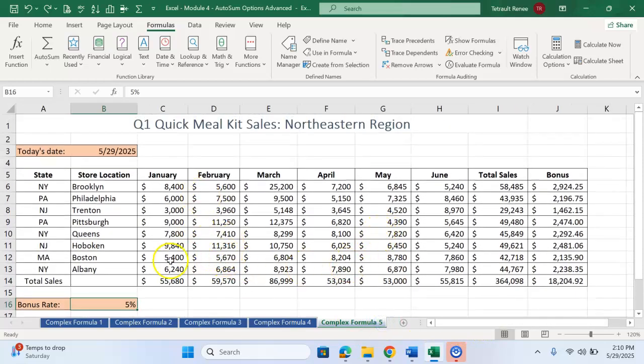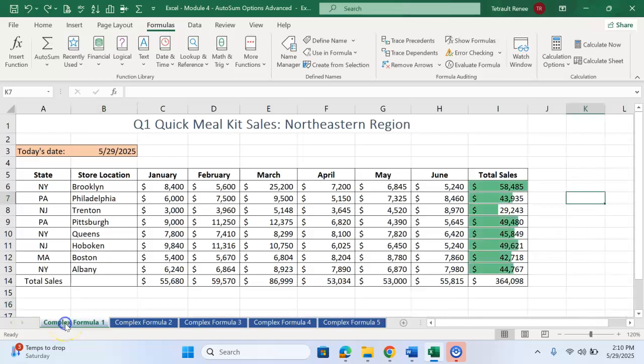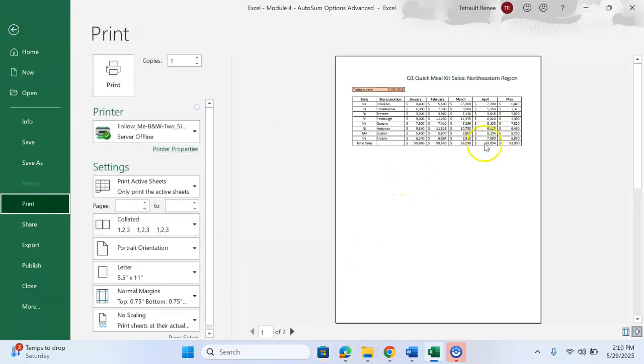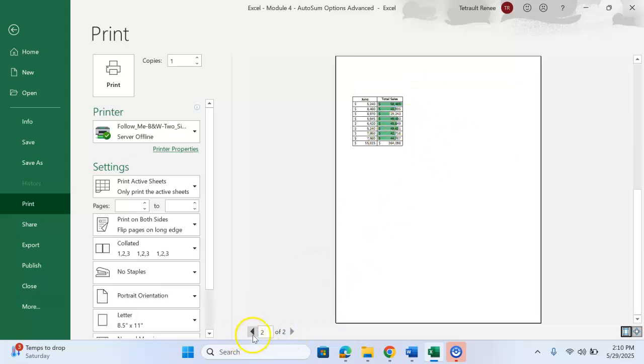And that's good. So now I'm going to go back to complex formula 1. And on this particular one, we're going to do a print preview. So if I click File, Print, it's only going to show me the first worksheet, and it happens to be, because it's long, on a second page.